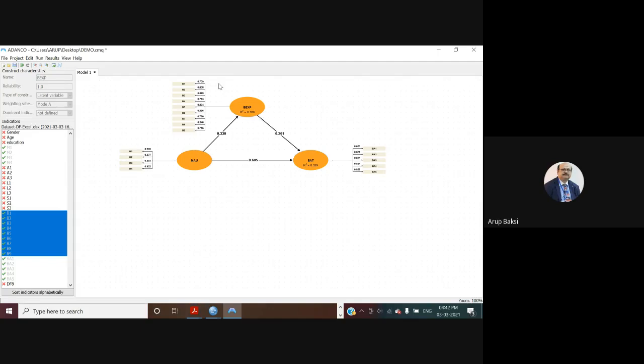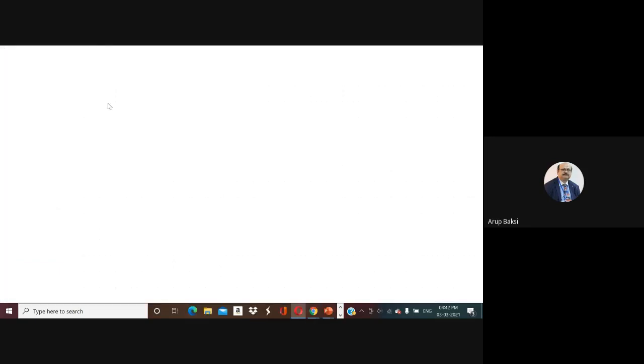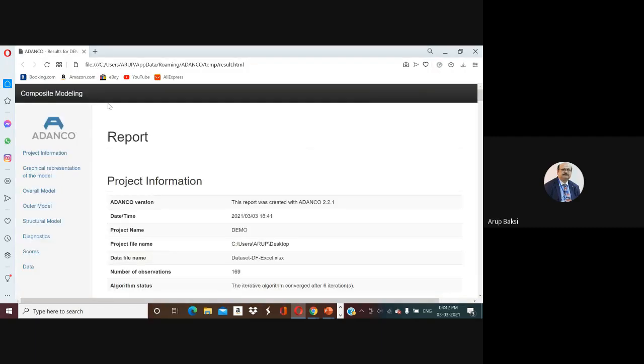That's a different formula. And I will just end this particular session with one thing: I have conducted all these tests, but where are the results? Over here you will find a button of results. Just click it and show result. It will be an HTML file. It will open a window, almost like opening in a separate browser.